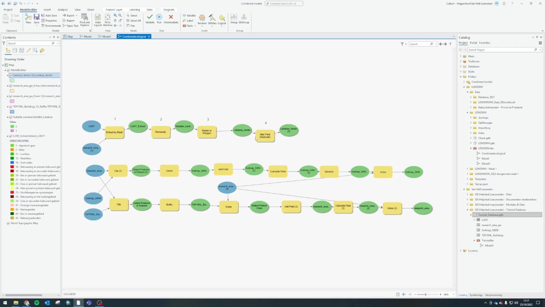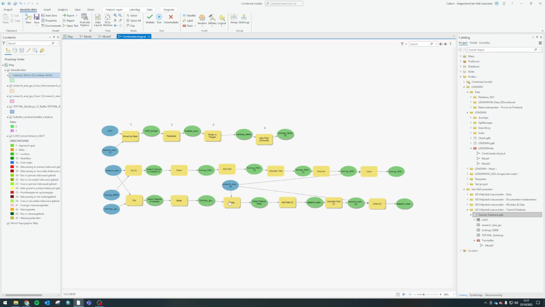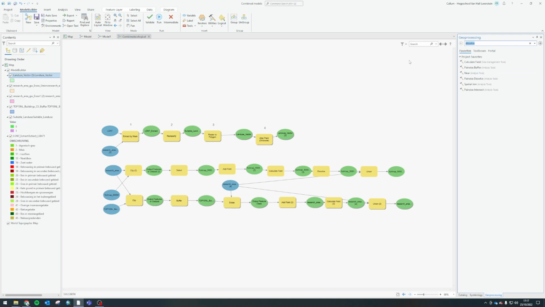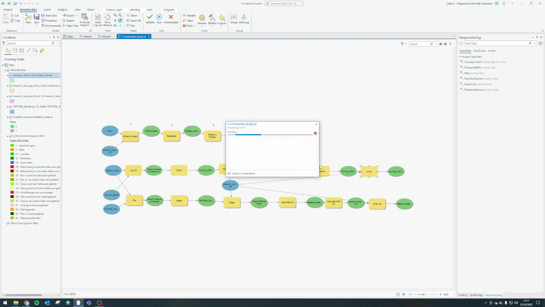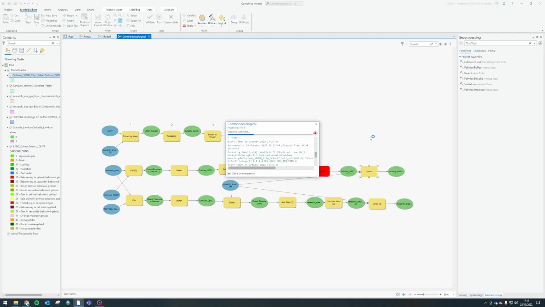Okay, now combining models also means a step sort of all the way at the end of things. So what we did in the previous tutorials is we created a raster analysis, and we had two vector analyses, and we need to sort of merge these together. I say merge, but what I actually mean is union. So let's run this last one here as well so that they're all run.